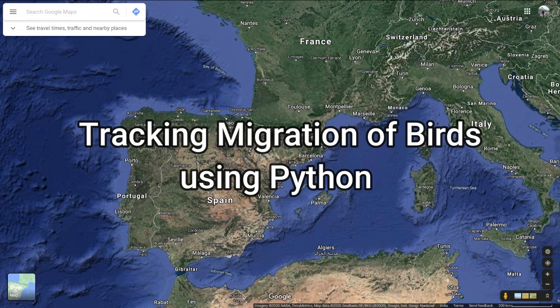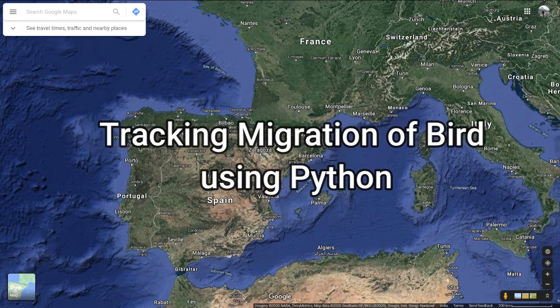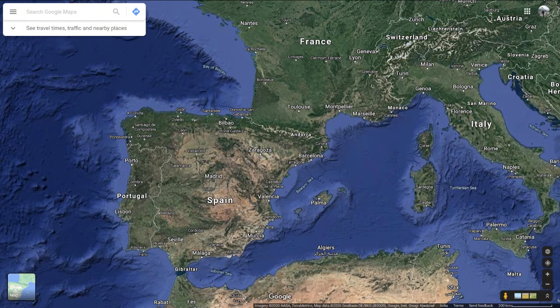In this session, we are going to track the movement of birds throughout almost a year. I have collected a data set, the link will be in the description. However, I have modified and changed the original CSV file for the sake of this tutorial. I will post the link to this file also in the description. This dataset contains latitude and longitude data of migrating birds. We will plot this dataset and see the path covered by the migrating birds. So, let's begin.